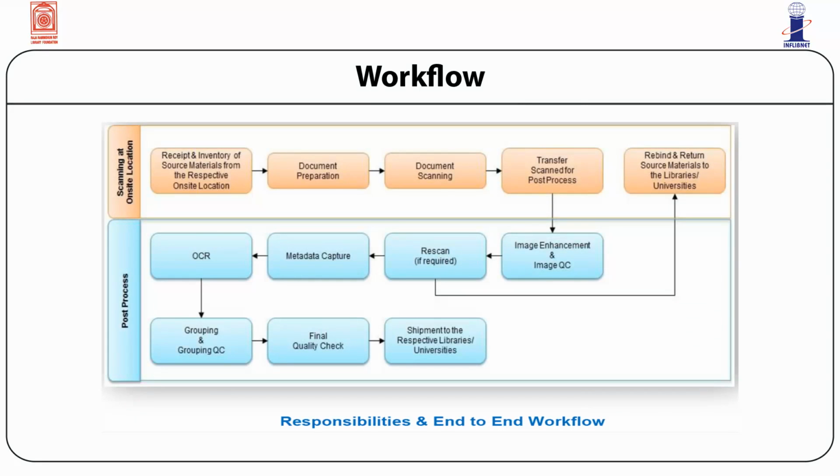The workflow shows how to scan, or what the steps involved are. The first step is that we have to collect all the documents in physical format. So taking an inventory of the documents or source material from the respective locations. It may be a library, a university, a college, or wherever. And we tag it because we are taking it from the existing collection. So we have to properly tag it when we are going for digitization, because all these documents might have been arranged properly according to the classification scheme used in library automation. So that tagging is the first step. It's physical work, nothing done with technology.